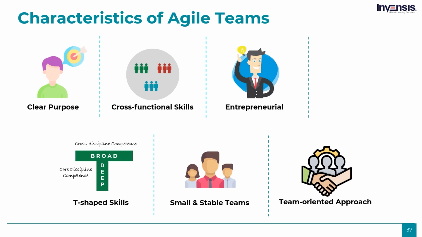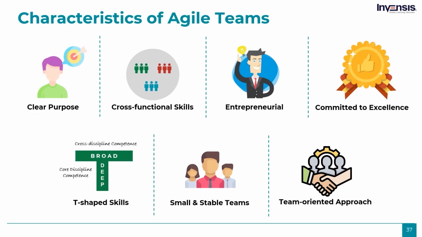Team-oriented. Team players prioritize the success of the team over their own personal glory. If everyone is delivering on time and syncing well together, they see that as a win. Committed to excellence. One of the key benefits of Agile projects is delivering quality work faster. Team members who are committed to excellence don't settle for average. They're not hung up on perfection, but they're dedicated to always producing their best work. So, these are a few typical characteristics that Agile teams have.